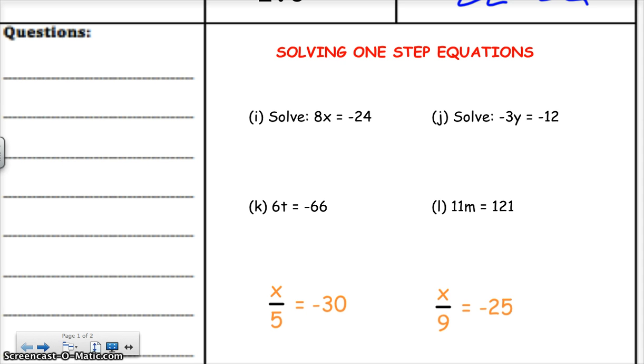So, first one, 8x equals negative 24. I'm going 8 times x. To move times, I divide. I show my division with a fraction bar. I do not, look at how messy this looks, go divide by 8, divide by 8. That does not look age appropriate at all. Okay, you are showing your division through fraction bars. This cancels out on the left side, and I get negative 3 on the right.